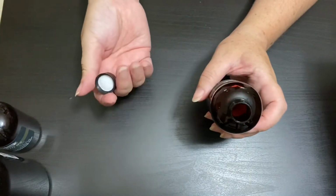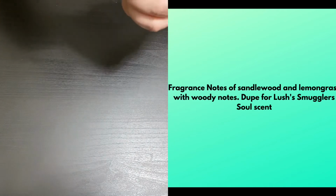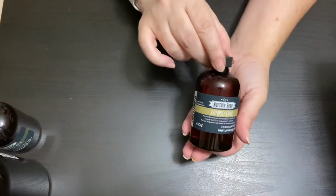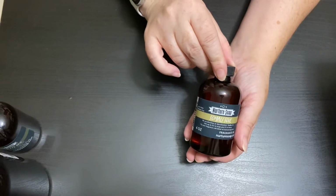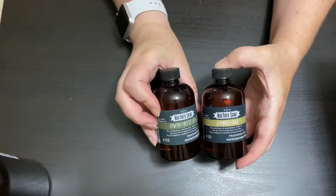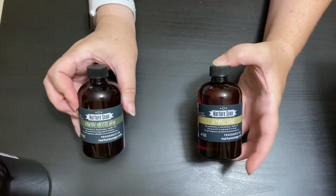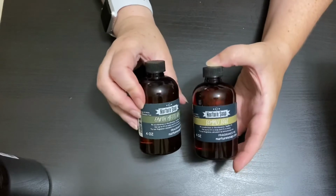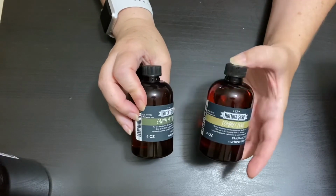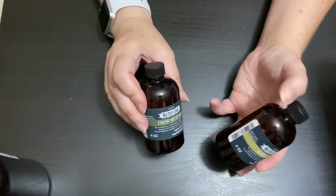Then the second one I got is still kind of that same line. It's Somali Soul, I think is how you say it. This one's a little bit of a lighter scent, so really like that as well. Now, these are 4 ounce each. The Earth Meets Sky does have vanillin. This one does not. But as I said, they were on the pricier side for the 4 ounce fragrance oils. They were around $11.